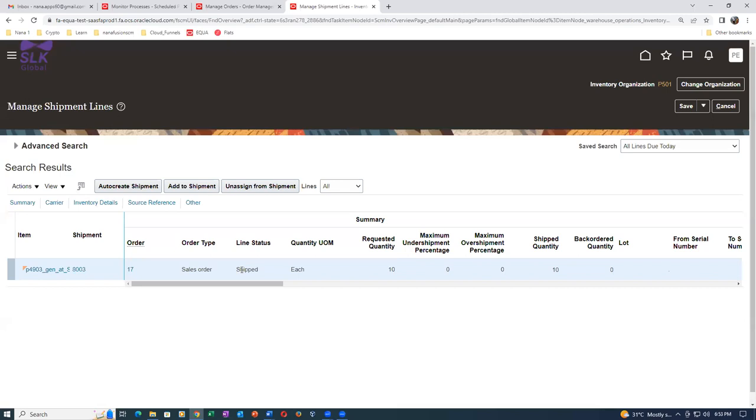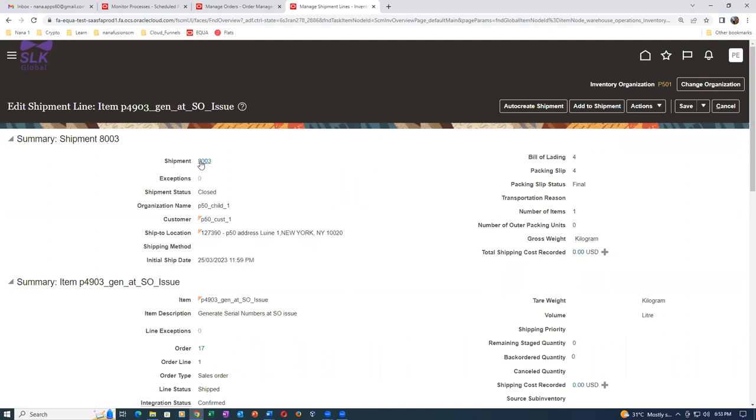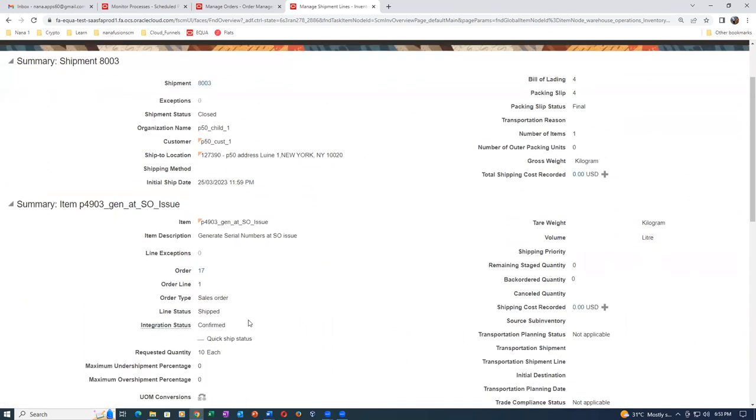What is 8004? 8004 is the shipment number, I think, probably. I don't know what the number is. No, fine. So the 8003 has to come. It's not coming as 8004. Click on search now. Click on search. Then see. It was here, it is now showing as 8003. There it was showing some 8004. It's okay. Leave it. It doesn't matter. Okay. Not shipped.